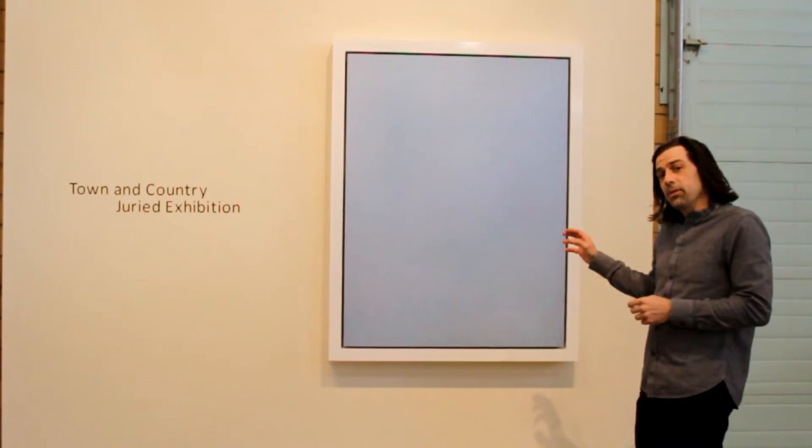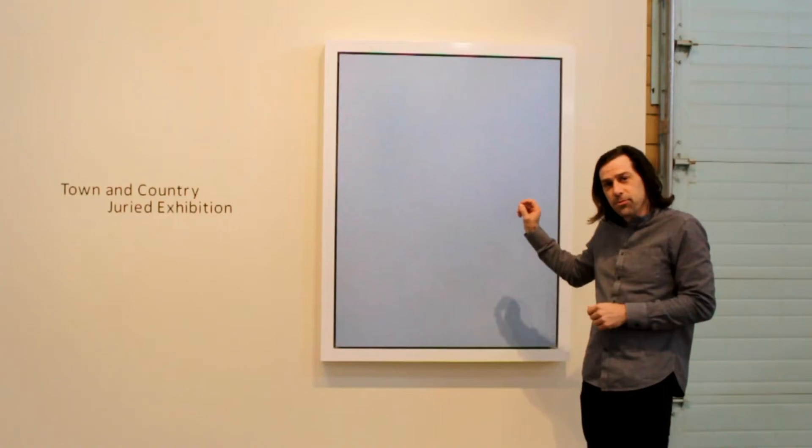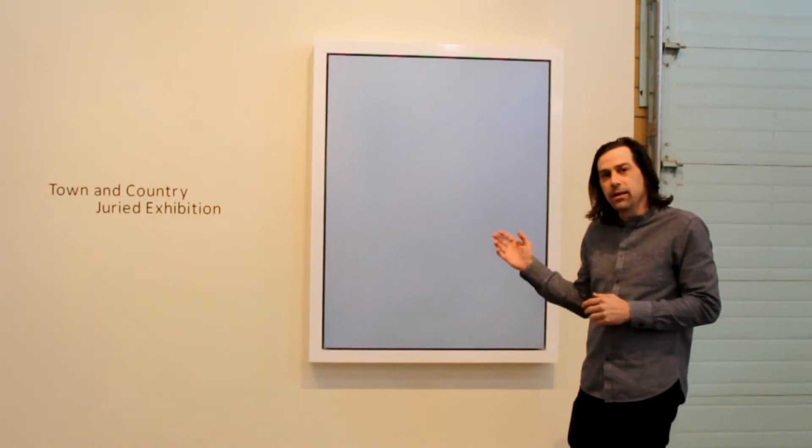The last piece we have is by G. Jackson Tanner. What appears as a solid blue field or a somewhat modeled field is constructed of thousands, if not hundreds of thousands or millions of little pointillist dots of pure golden acrylic color. There's actually a mix of blue, green, white, and red in here, all working together to create something like we would see in the sky — because we know the sky is not just blue, it's the way that the light interacts with our eyes. The same thing is working here.